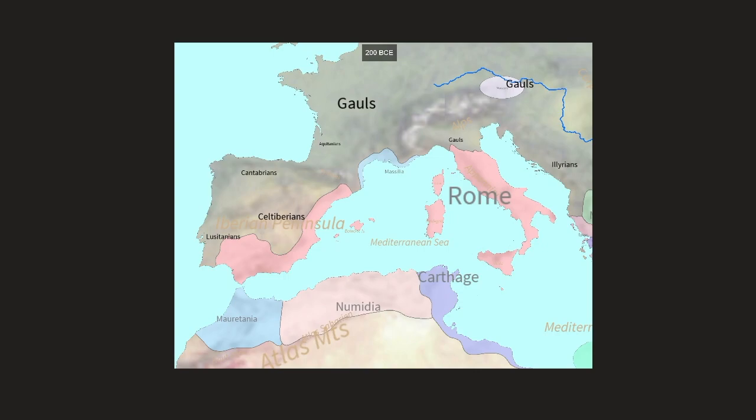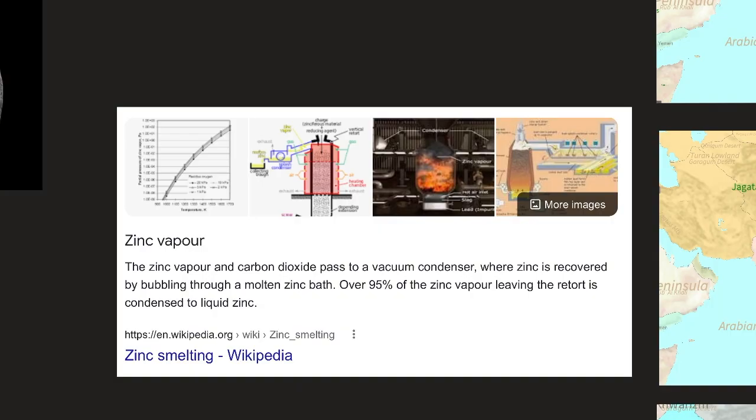The Romans as early as 200 BCE produced considerable quantities of brass, an alloy of zinc and copper, which consists of copper and zinc, by heating in crucibles a mixture of zinc oxide, or ZnO, and charcoal, covered with lumps of metallic copper. The zinc oxide was reduced in the lower part of the crucible. Zinc vapor was formed and dissolved in the copper to form brass. At the end of the process, the temperature was raised to melt the brass for casting into ingots. Brass production was the Romans' only use of zinc.